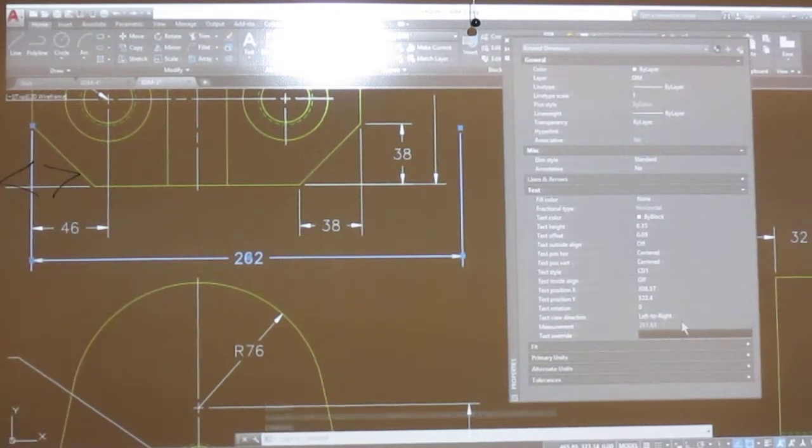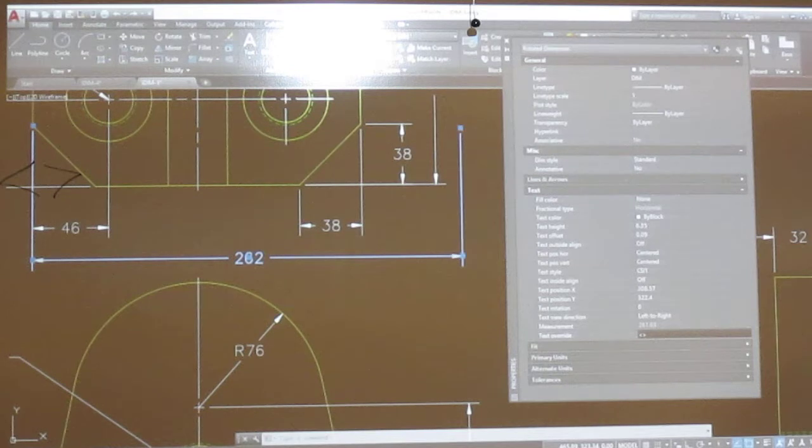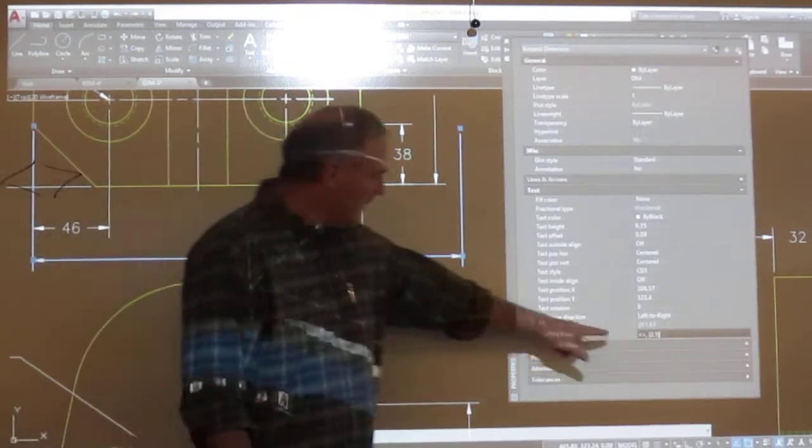So to give you, I don't know that this is really appropriate, but here's what I might do here. Let's say I was going dual dimensioning. I would do less than, greater than. And then I'm going to do a comma, space, bracket, 2.5, since this is metric, and then go bracket again. Okay. So in essence, I'd be doing dual dimensioning here. So the less than, greater than I put in here.